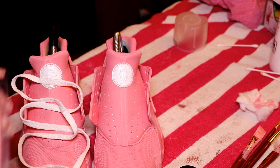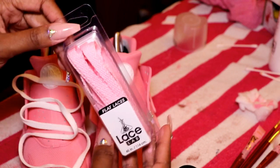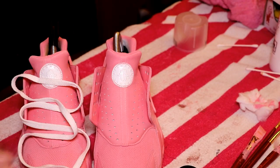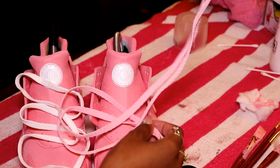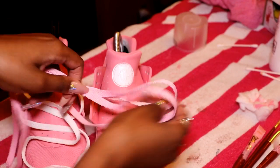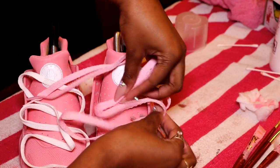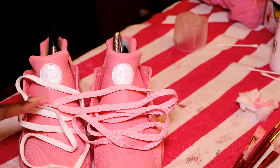And what I've done is purchased these pink laces. So this was with my first order. And these are 114 centimeters, 45-inch laces. And so they're a little lighter than the actual pink, but I don't think that really matters. I think it'll still be a nice addition to the shoe. So that's the pink lace, that's the white lace.